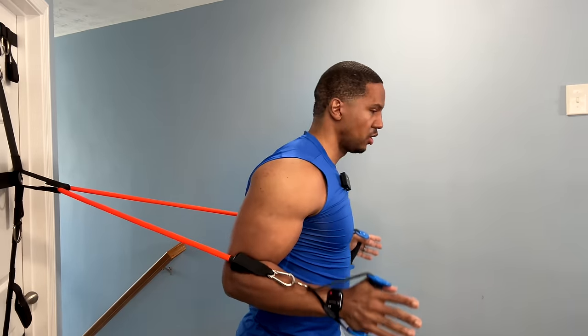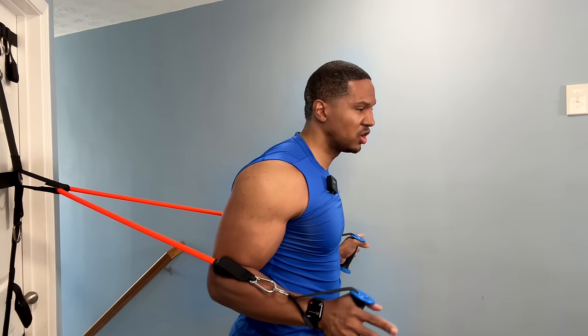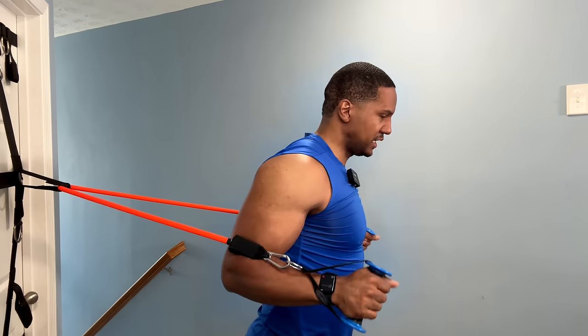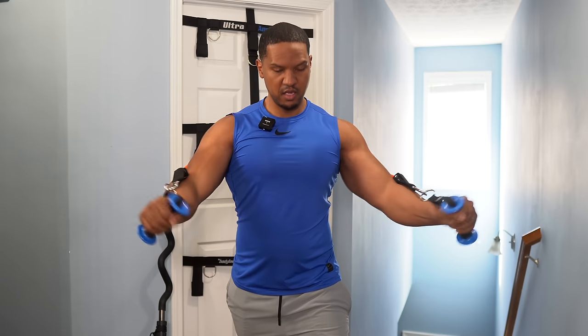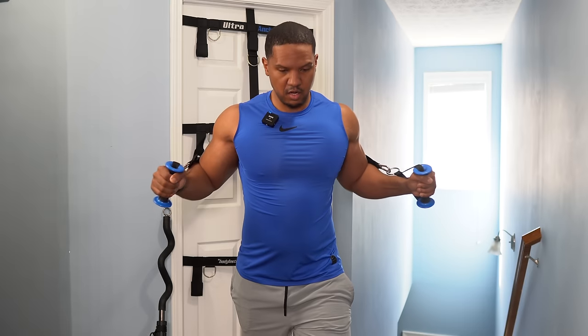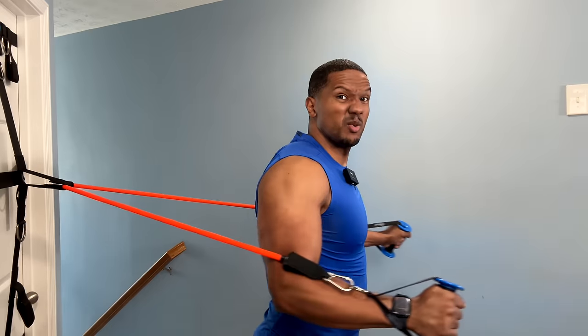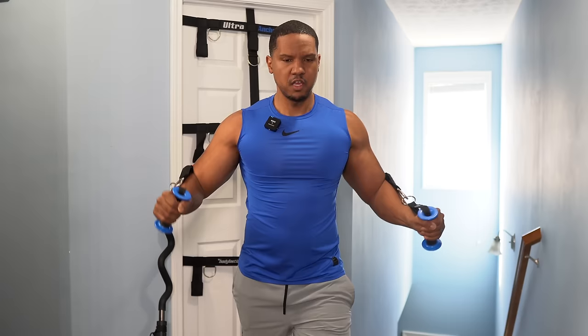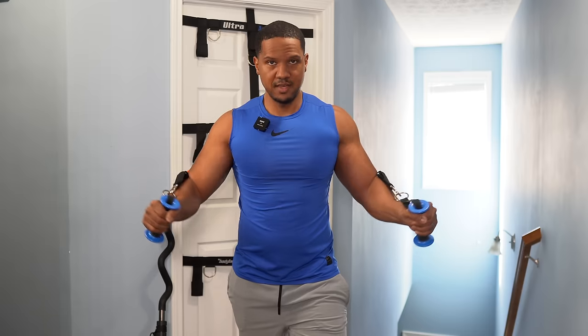So in this next set, this is gonna be very important because we're gonna do something that scares a lot of people. And a lot of times people get scared when they don't have a number as far as rep range. I want you to continue going until it breaks form, all right? So remember our form. We've been doing it for the first two sets. We're getting back here and we're squeezing. Cross, squeeze. Let's go at a faster pace, all right? And we're gonna keep going till failure.